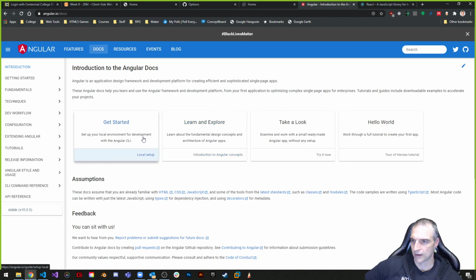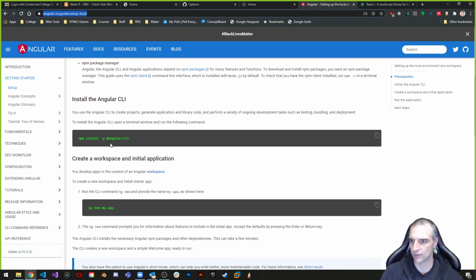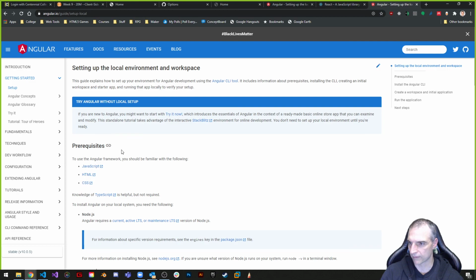For Angular. Again, this is loading automatically, but if I said something like, hey, I want to download and install, how do I get started, right? And if I want to copy this link right now, Angular works differently than what I'm doing right now, guys, so it's not exactly this way, but it tells you all the installation steps. I want to be able to go here, right? So if I was to copy this into a new window, it should take me right there, right? I should be able to bookmark this page.